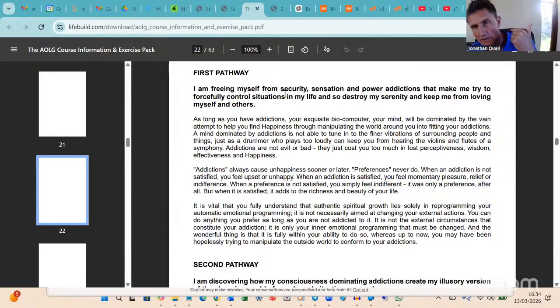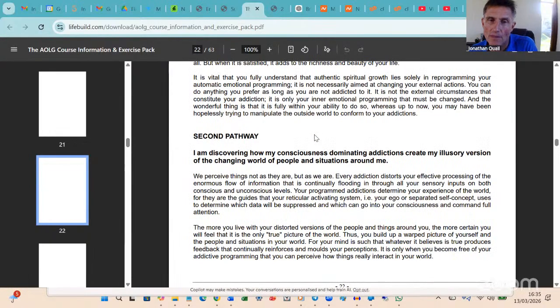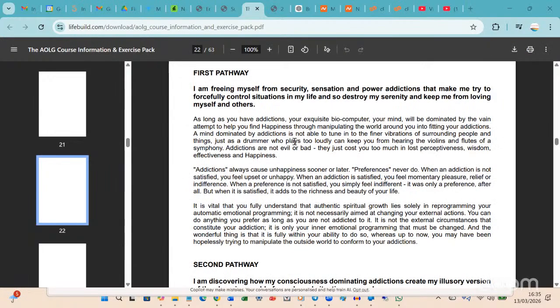One of the easiest ways of freeing yourself is by breathing, right? A breathwork practice can help you to start letting go of those security, sensation, and power addictions by accessing a different part of your mind, which is why it's the foundation of Buddhism. Anapanasati was just a breath watching process where you would watch your security, sensation, and power addictions as they arose in the body and just not react to them. So I'm just not going to respond or react to these as I normally do, and then they start to dissipate. Okay, so you're starting to see how it all ties together, right? The theory ties in with the practices, and you see, okay, the practices are exactly designed to help you to do this.